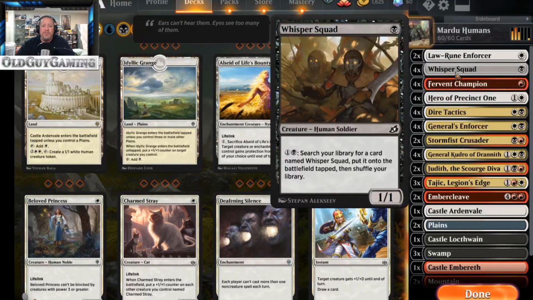I'm going with Whisper Squad on this one because I love the deck thinning ability. It is again a 1/1 for 1, but for 2 you can search your deck for another Whisper Squad and put it directly onto the battlefield. So that's really kind of cool. It's tapped, but so what? It does help thin out the deck, which is actually really cool.